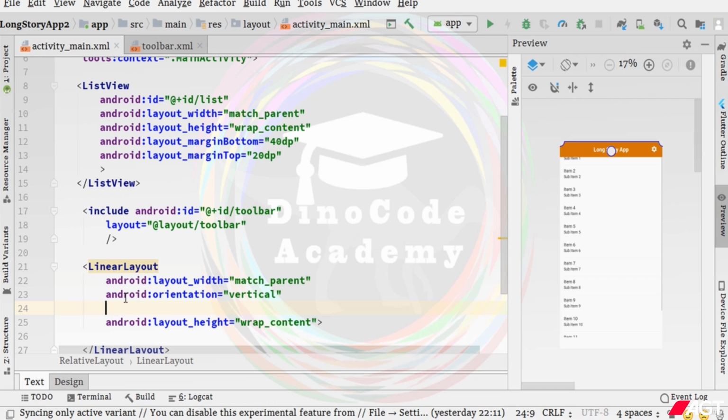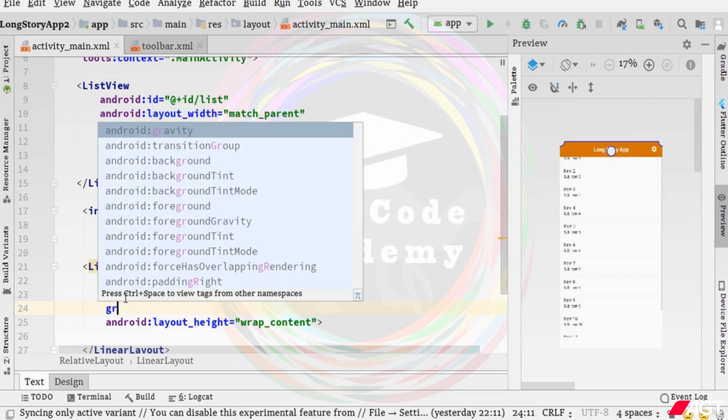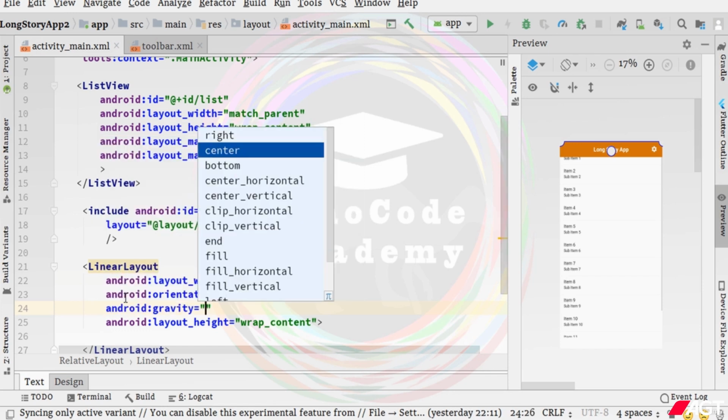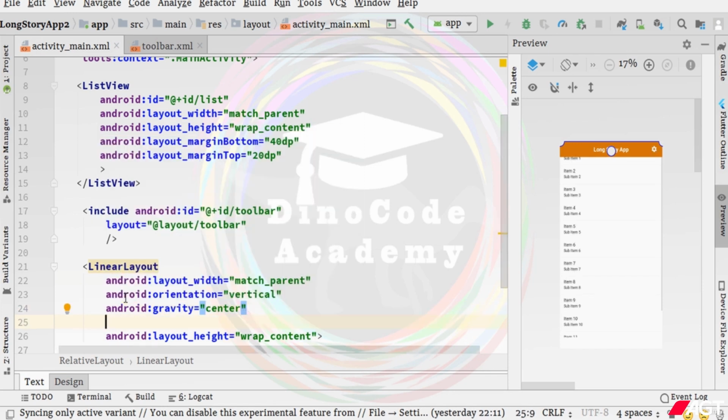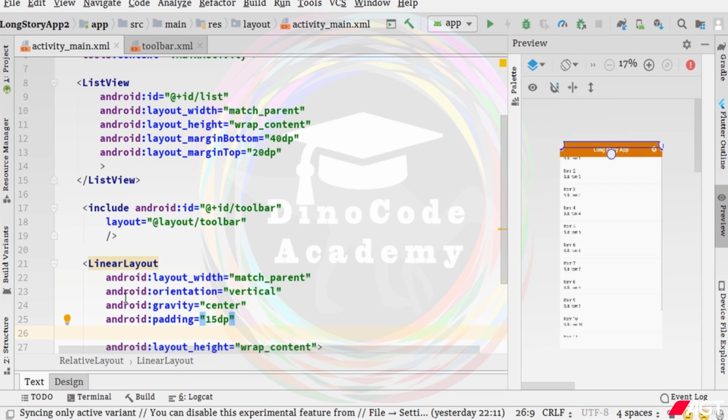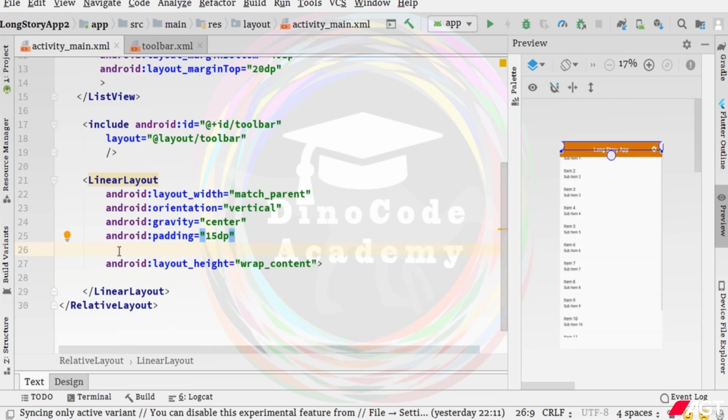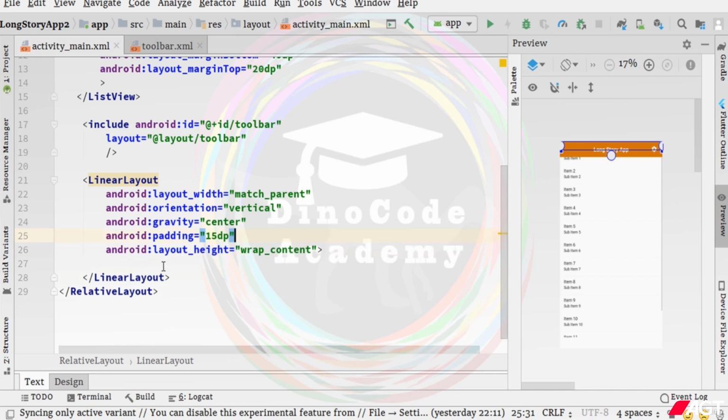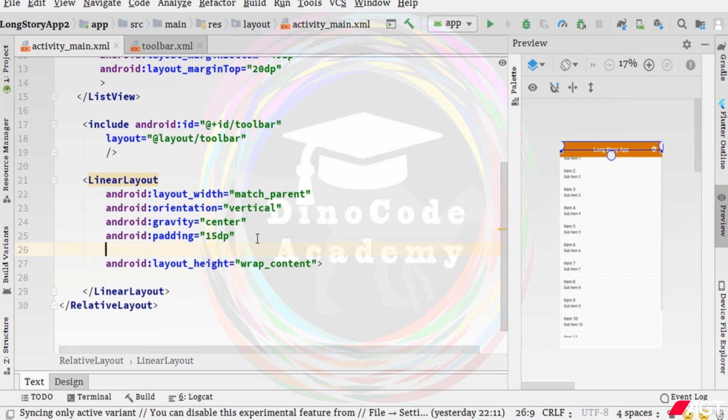Then there is a couple more pieces of code we need to write. The first thing we want is gravity, so I will type gravity here and specify it as center. Then the next thing we want is padding, and the padding should be 15 dp. And the next thing we want is a text inside this linear layout. Another thing you want to do is first specify align here.